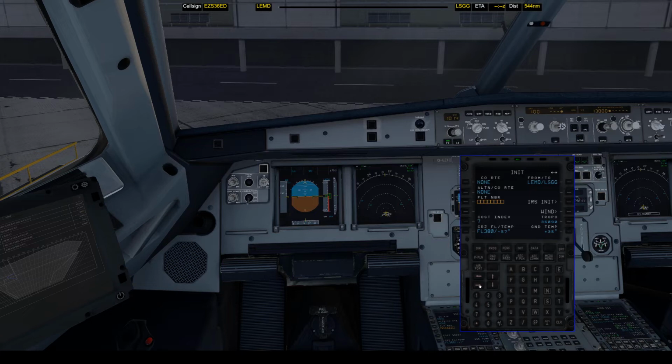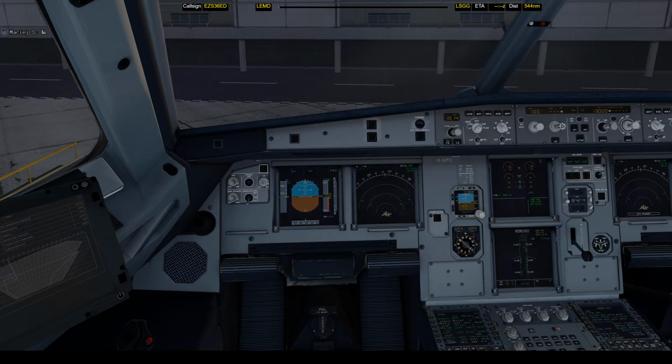Nortrans 5806, identified, expect runway 18 right for arrival. That's throwing me out now. Yeah, that's good, flight plan 14 left. Roger, expect an 18 arrival, and the arrival will be at stand 6 Alpha, is that correct for Nortrans 5806? Climb 13,000. Affirmative, stand 6 Alpha. Roger. So 14 left, that's handy, it's an even shorter taxi.